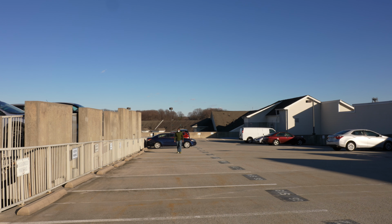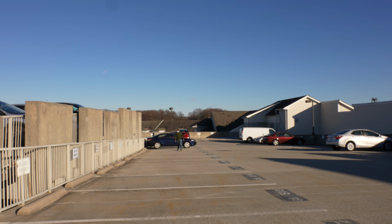So here I am way back here, and I'll go back to this car right here and see if I'm still getting a signal. One of the main problems I get with using the other microphone systems is that when I turn around and break line of sight, the signal falls out. So I'm going to turn around, and here we are. I have turned around now, and you should still be able to hear me. Hopefully you can still hear me, but if not, we'll know if things are working right or not.